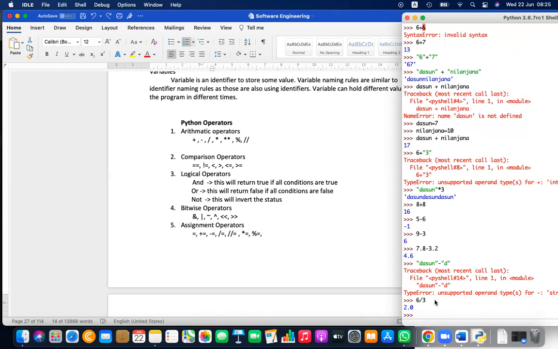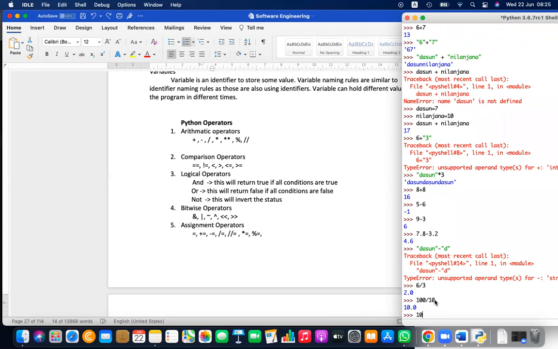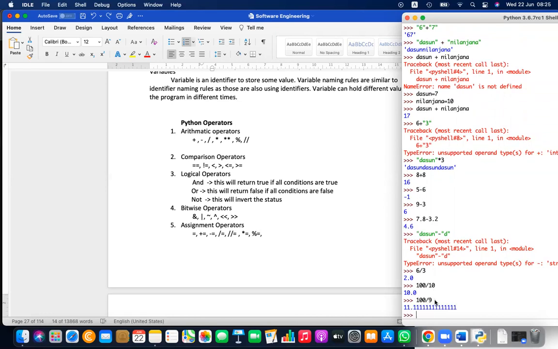That is the nature. Even 100 divided by 10, you know it is 10, but this says 10.0. 100 divided by 9 is 11.1111.